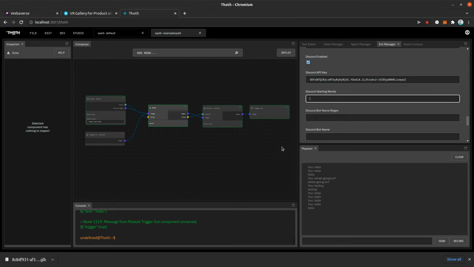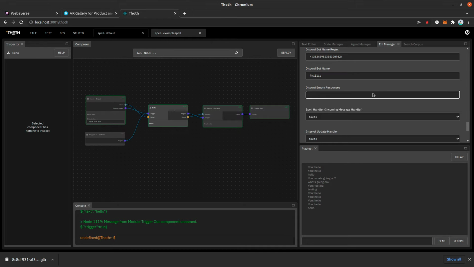Starting words are words that are going to wake the bot up. Some of those would include hi, hey, hello, what's up? And then the Discord bot name regex, this is actually going to get removed, so you don't have to worry about this, but typically this would be like some weird thing like that. The idea there is that you want to remove any kind of weird references to the bot, because this will come through as text, and we'll want to replace that with his name, which is Philip.